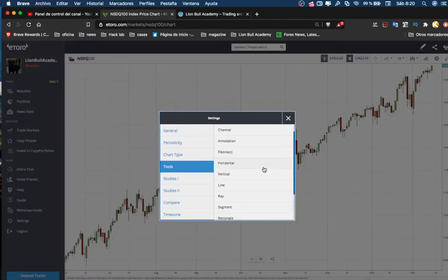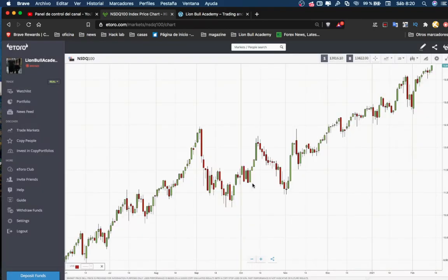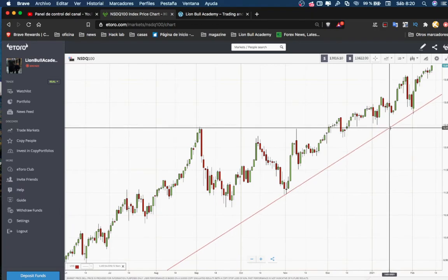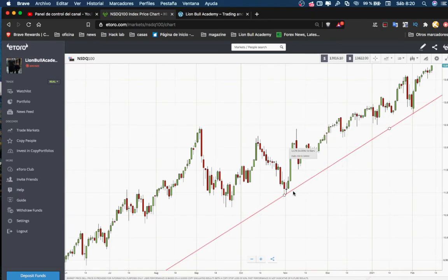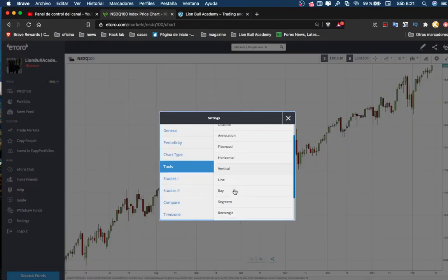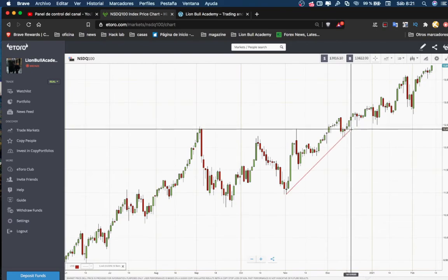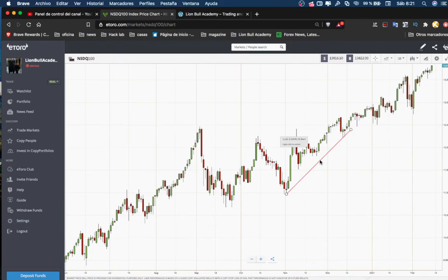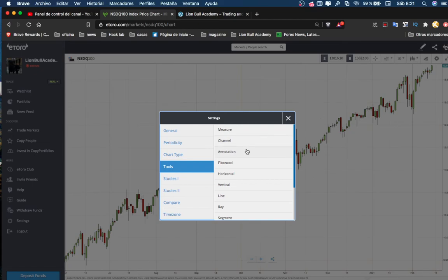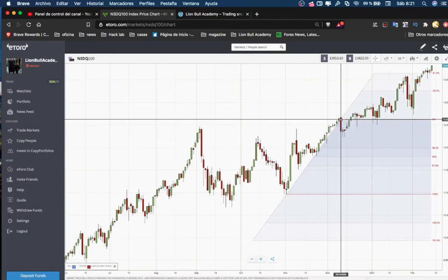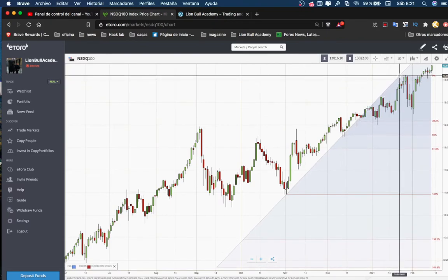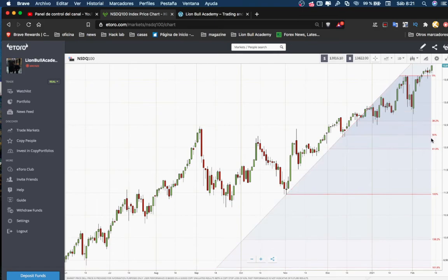Then we also have lines that we can draw, like these trend lines. When we connect 2 points of a graphic, we can create a trend line. We have rays and segments. If you just want to draw a small detail that you are interested in, you can also draw it there. You also have the Fibonacci, like I told you. You have a video only about that, you can look at the video. But I can tell you that you can use it to find important support zones or resistance levels, or even to find targets for take profit or stop loss.